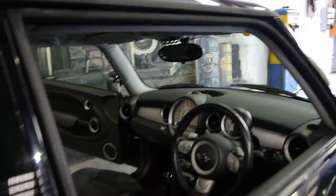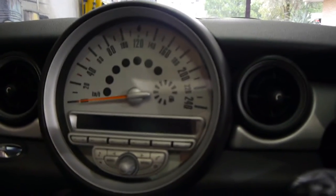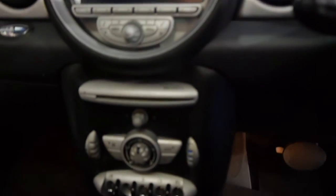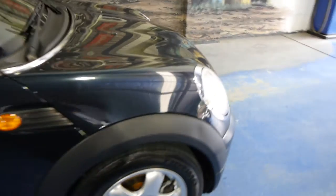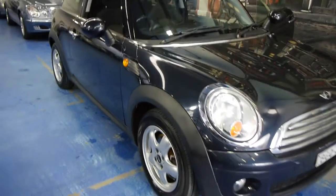These cars, ladies and gentlemen, are a fabulous car for city driving. They've got oodles of power and the more modern, new, fully automatic gearbox. Look at it inside — it's just beautiful. These cars new were probably about $35,000, maybe $37,000 — possibly even $40,000 — so at just under $20,000, this is an extremely good buy. It has registration until the middle of next year. It is a cool little car.